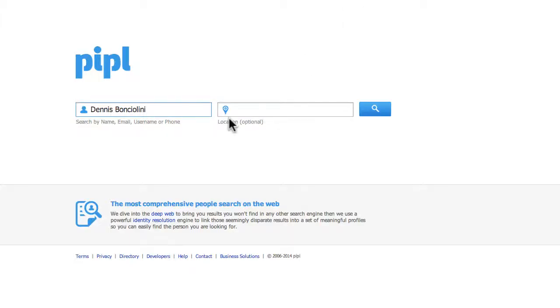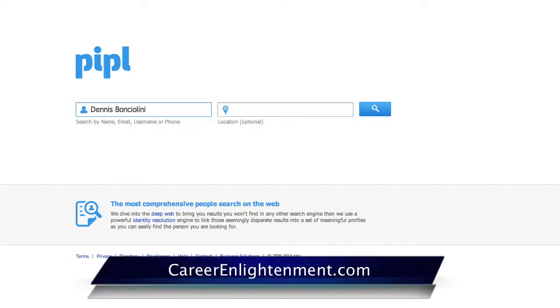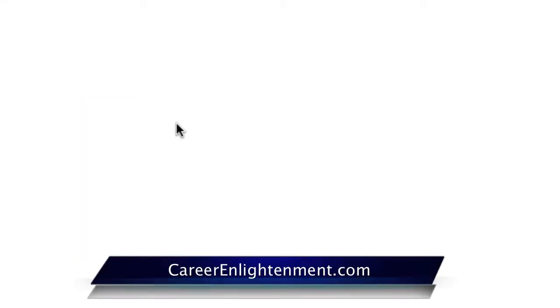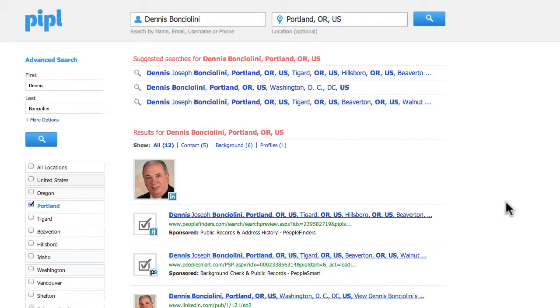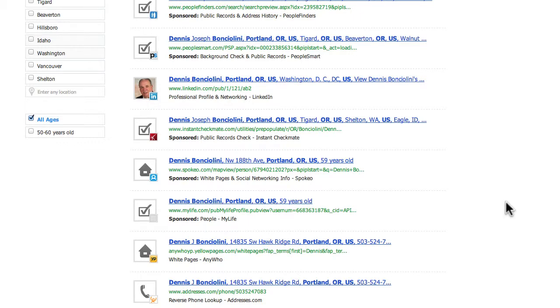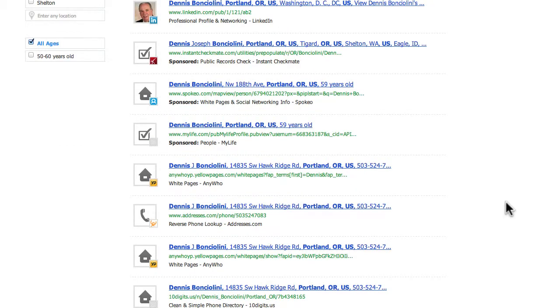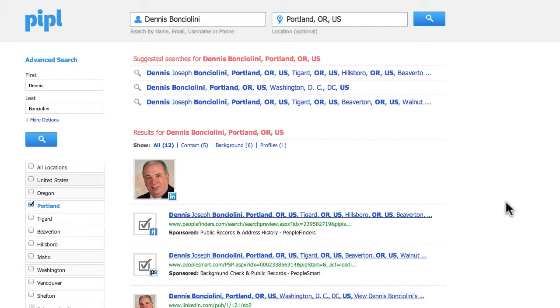Another resource is PIPL, People, and Spokeo. I can do a search here in People for Dennis, and I'm just going to see more information about him that's out there online. I just want to see who he is. I want to know who I'm talking to, and if I'm networking, doing your research, it's just expected to be able to ask poignant questions and to know who you're talking to.